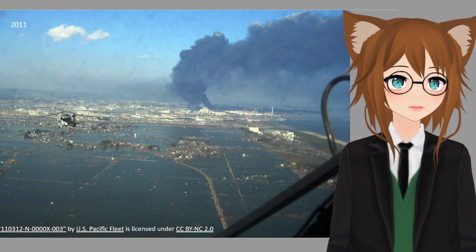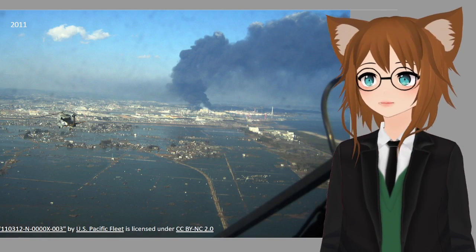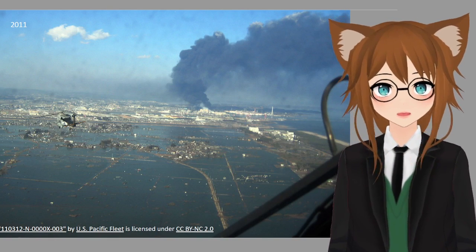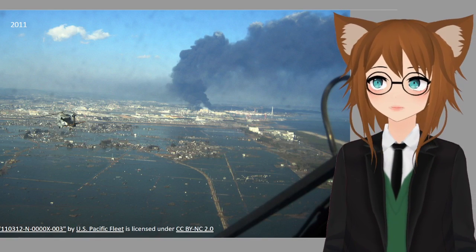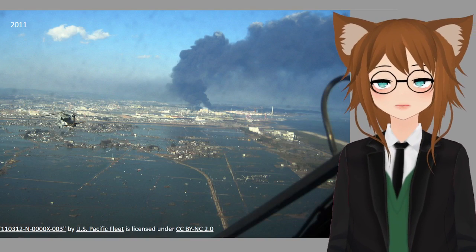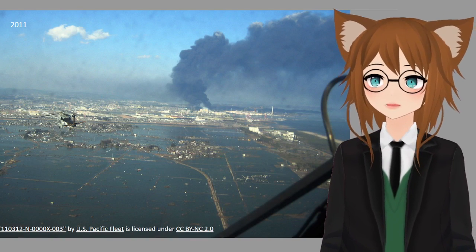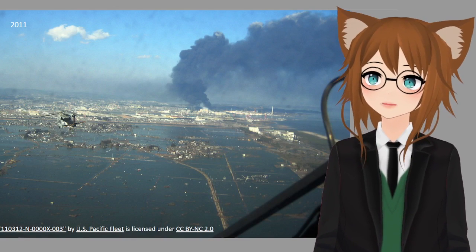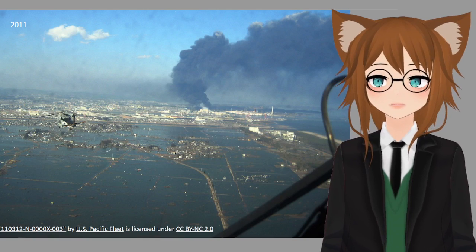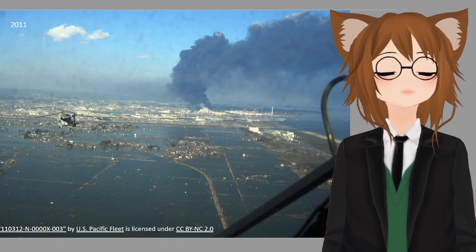It's not like a light switch that you just turn off and the reactors are suddenly cool. So the backup cooling generators for the cores turned on, but when the tsunami flooded the generators, they failed, and then the cores overheated on 3 out of 6 of the reactors. And this caused a hydrogen explosion, and then radioactive materials were released into the air.